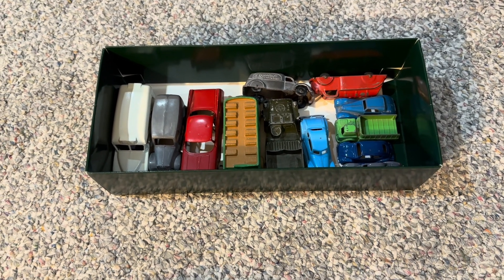Then we have this Jeep Jeepster in green — the Jumpin' Jeepster. This was actually played with outside for several years of its life, but in spite of that it has held up decently well. Some of the paint is gone and the stickers are very well worn, but you can expect that from a vehicle played with as much as this one was. This actually has a folded-up soft top, but Tootsie Toy just painted the whole thing green. The interior is in almost perfect shape in spite of being stored outside for quite some time. The wheels are intact and there's no rust on the axles, so that's very nice to see. It's over 50 years old at this point, so some missing paint is to be expected.